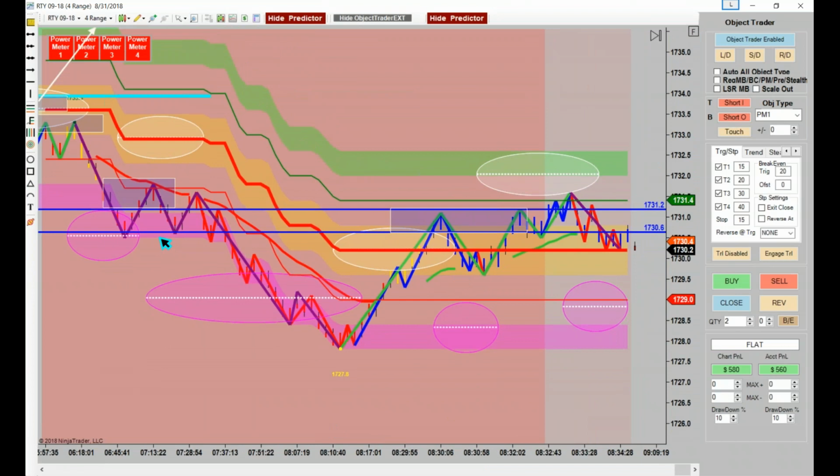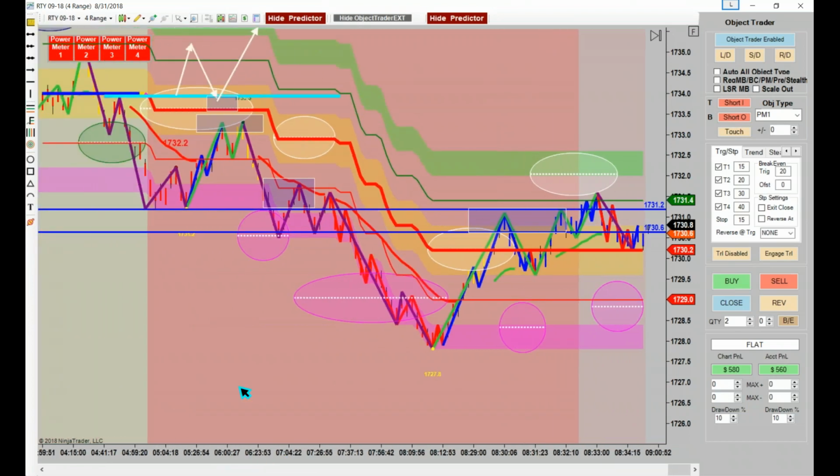Now, if you were looking in real time and you wanted to just get like 10 ticks, to give an example, see when it hit this little area over here that it had not checked yet? Well, if you would have shorted that immediately, that's a 10-tick trade. 2 contracts, that's a $100 bill. All right. Then it kissed this one that was right over here. See here? And that gave you 10 ticks, but gave you a little heat first, okay? And you still got your 10 ticks. So there's another $100.